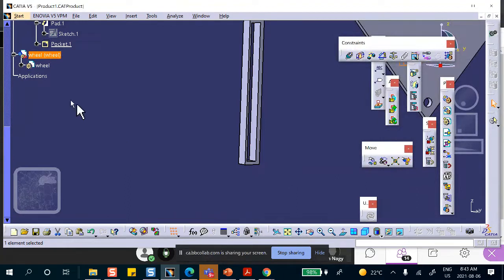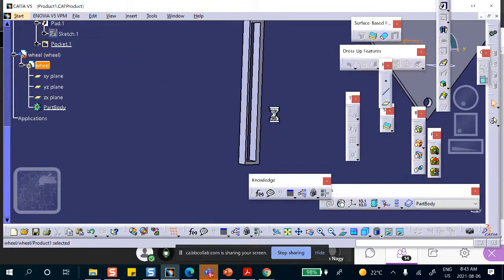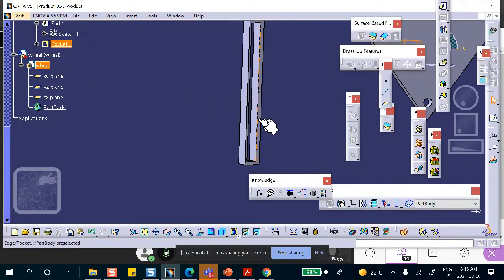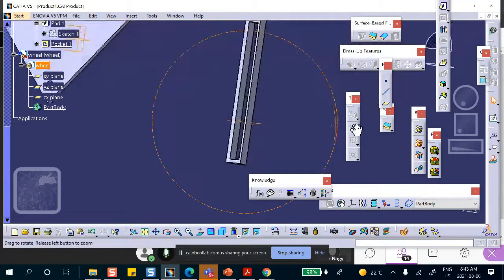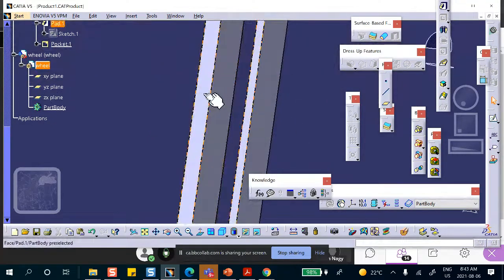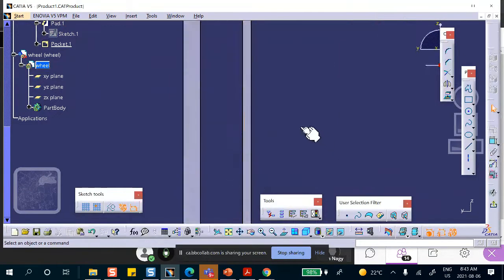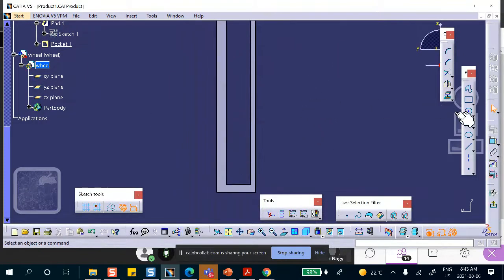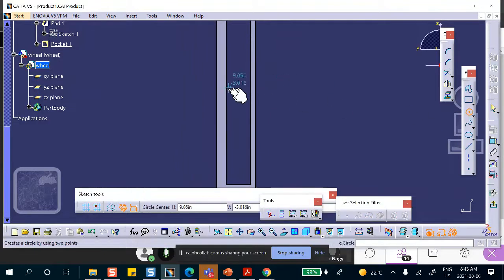So let's make it. On that face, I will sketch. Okay, so I'll draw a circle. Remember, this circle must be tangent to that later on, okay?